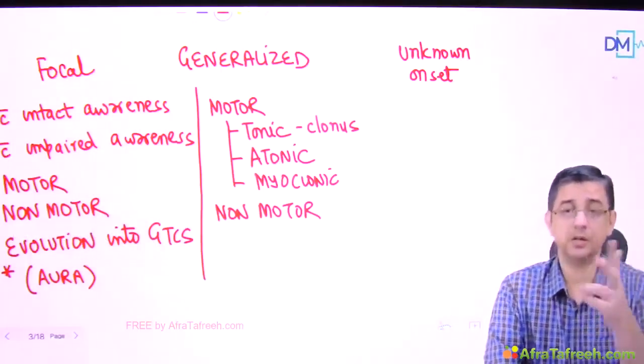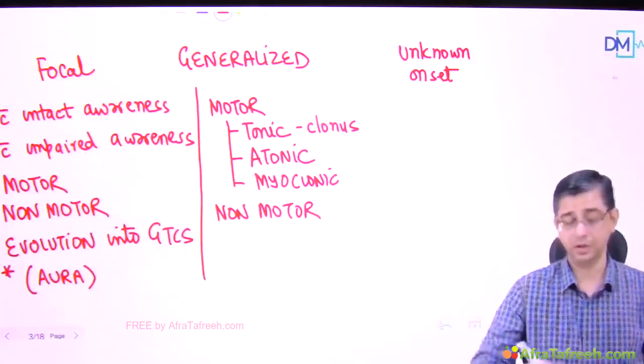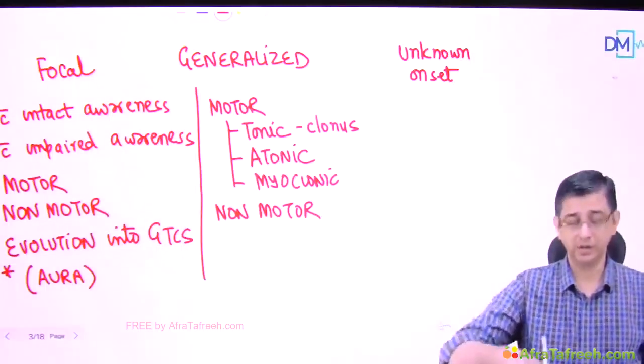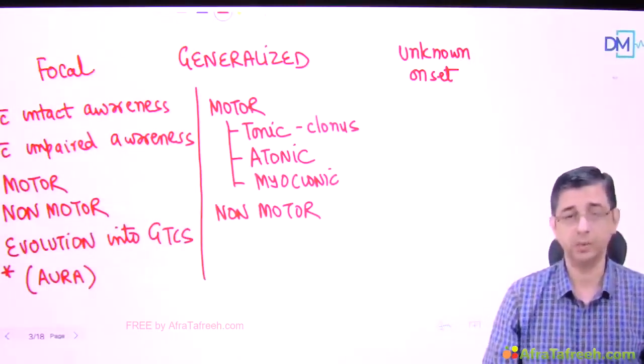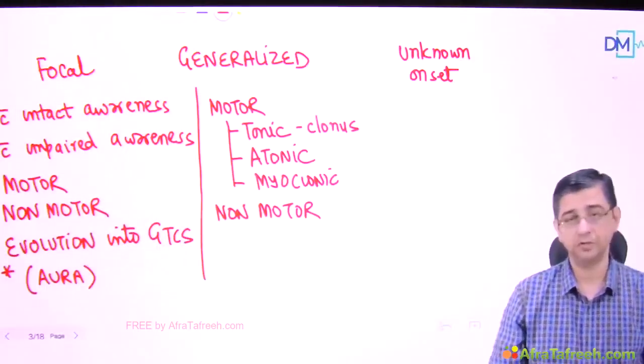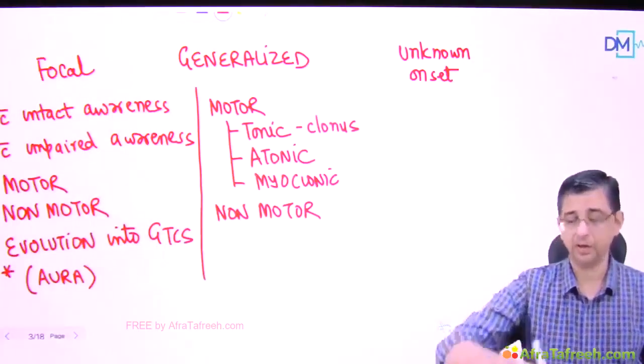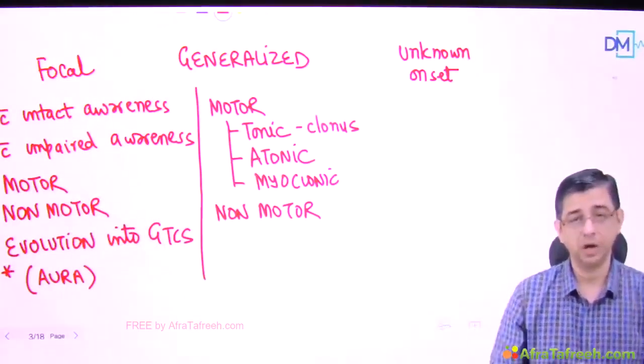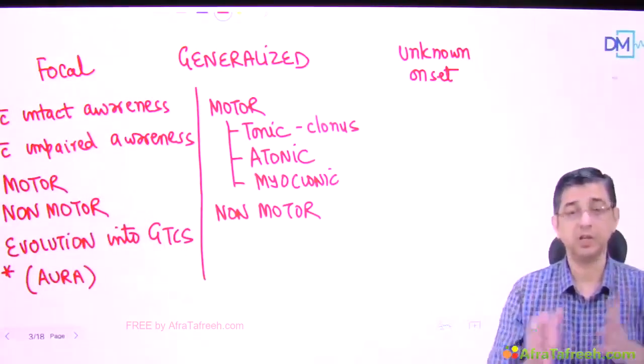But if these myoclonic jerks are occurring in the awake stage also, like the person is eating his breakfast, right? He's eating his cereal, like this child with juvenile myoclonic epilepsy. Mother poured cereal for the child for eating his breakfast, and he's eating and suddenly there is a jerky movement, so the breakfast spills over. So mother will think he's spilling the breakfast deliberately.